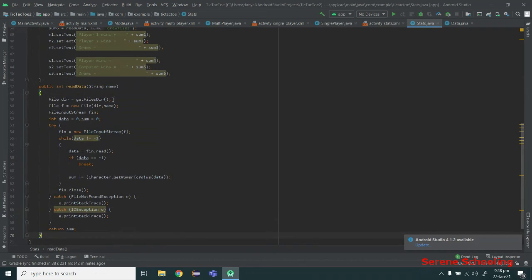First I'm getting the files directory. Then I'm creating a file object. This time I want to read that data, that's why I'm using the file input stream class, and I made an object of it.